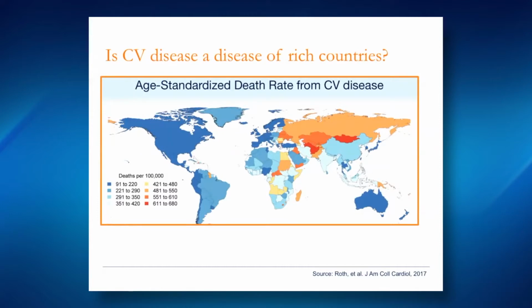And if you see, the hot spots are not where we imagine them to be. These are not wealthy countries. Ironically, Australia, Western Europe, and parts of North America that are wealthy are dark blue. These are countries with the lowest age standardized rates of cardiovascular death, in part because they have fewer events, in part because these events are showing up later in life, but in part because there are functional health systems. So you have a heart attack, you survive it. You don't automatically just die like you would in some of the other countries.